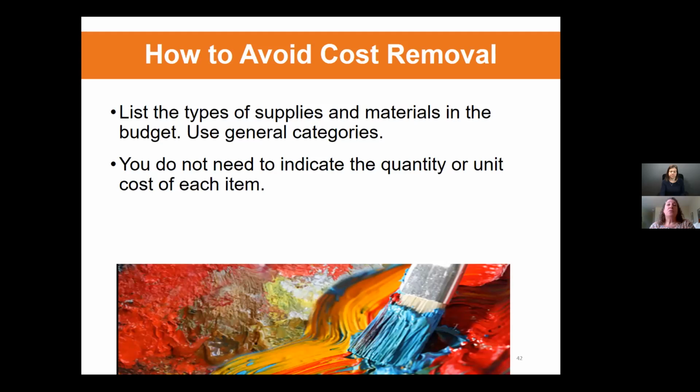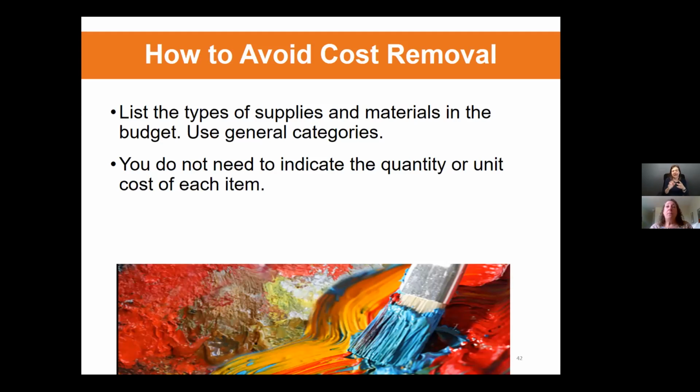How to avoid cost removal. List your supplies and materials. In the budget calculation box, along with the calculation, list the types of consumable supplies and materials you will use. Use general categories such as paint, clay, construction paper.